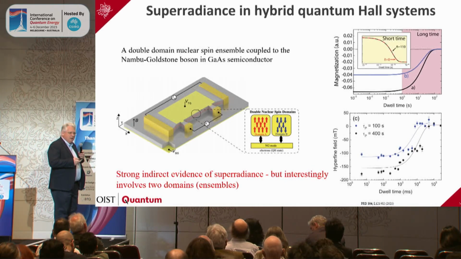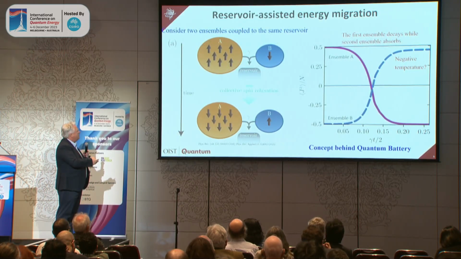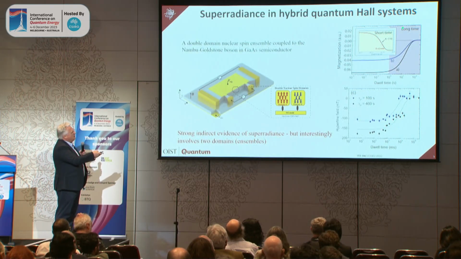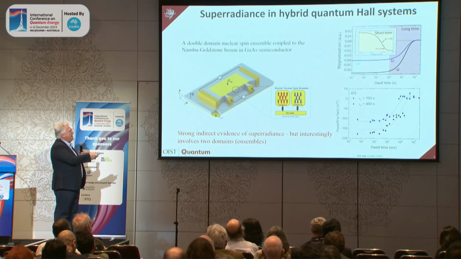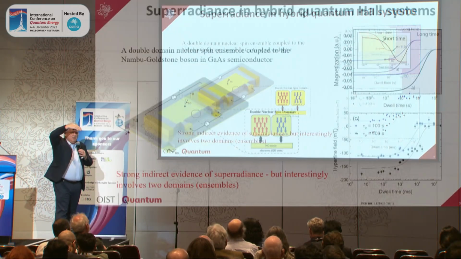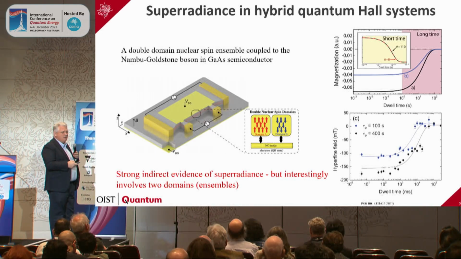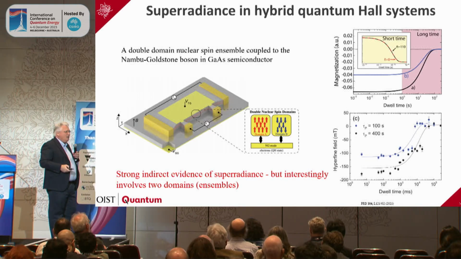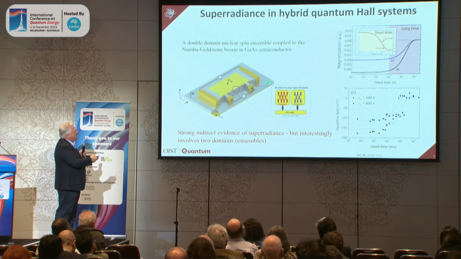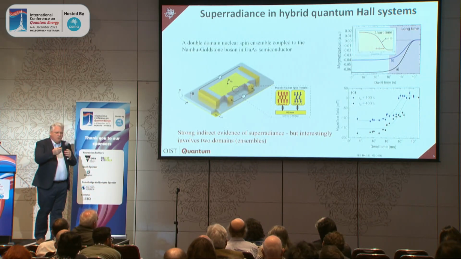The reason we can't see that in this double domain is that we can measure the time scales of milliseconds, but we can't measure the very short time scale. But you can't explain the entire dynamics without having a superradiant decay in this. And it was kind of surprising that something that's very thermalized, you would still see something like this. But the interesting reason that I brought this up was the NV was kind of a one spin ensemble. This one is a double nuclear domain, so it's kind of like two spin ensembles with the same one.